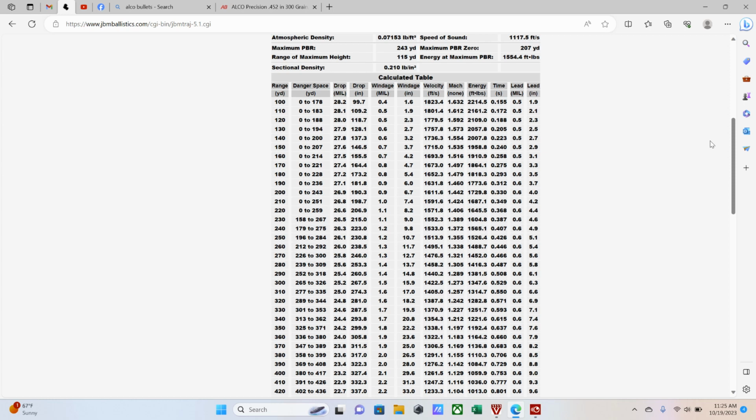The fixed 10 power scope, in my opinion, is really cool. I have a fixed 12 power on my 308, and I think the 12 power would have afforded me just a little bit better sight picture. But the reason I went with that scope was because it had 40 mils of total elevation range, which in theory would give you 20 mils of usable elevation range. In practice, it gave me 18.4. That's where it maxed out. So, I'm not complaining. 18.4 mils in a scope is a lot, without any added elevation through a canted scope base or anything like that.